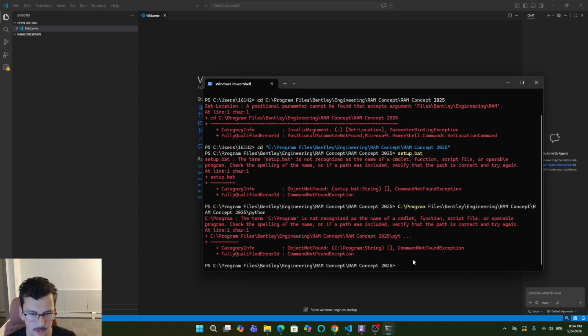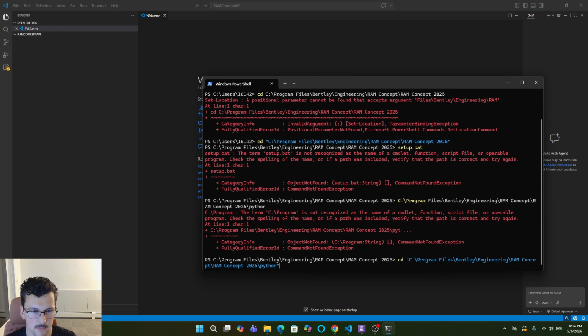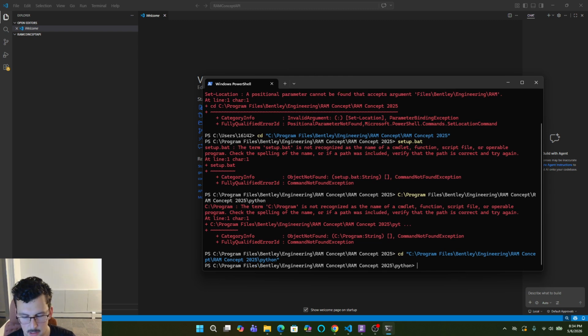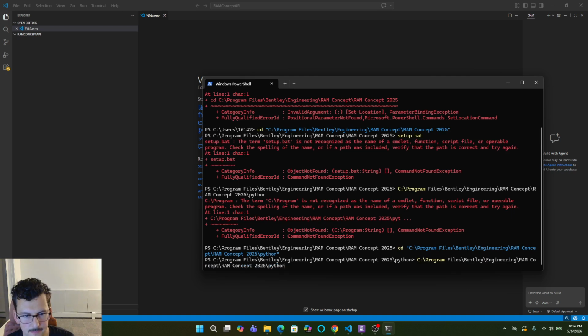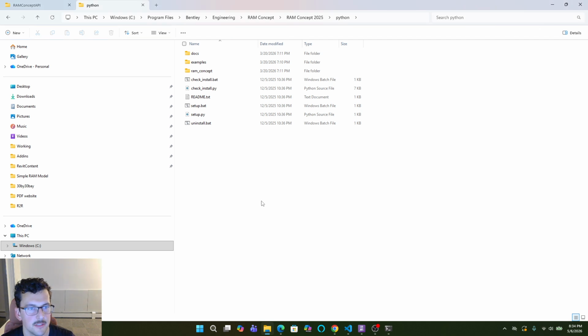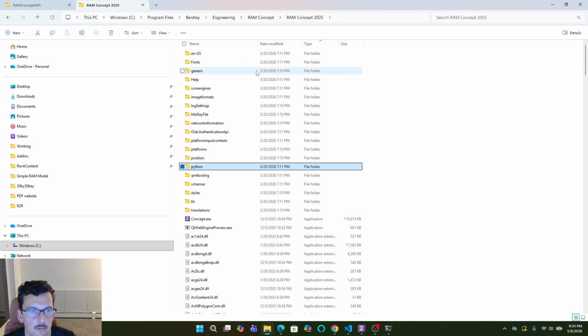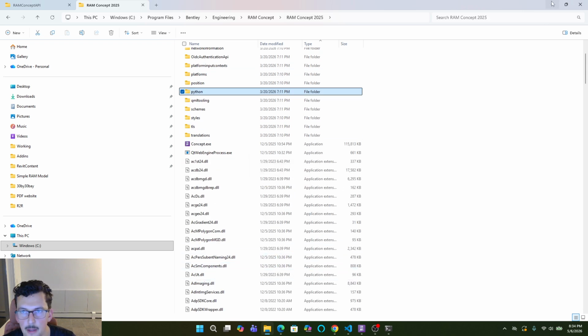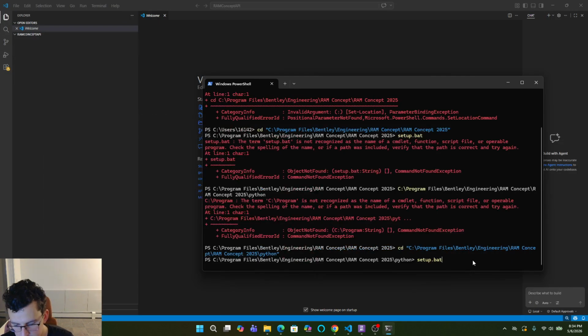Oh, and then I'm doing that wrong as well. So you gotta put that in quotation marks. Then let's try this again. Setup.bat. So this is telling this program to run this Windows batch application. So I think that's where I was going wrong. Before we were looking in here and there's no setup.bat. So that's a dumb mistake.